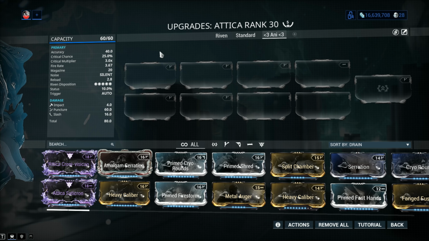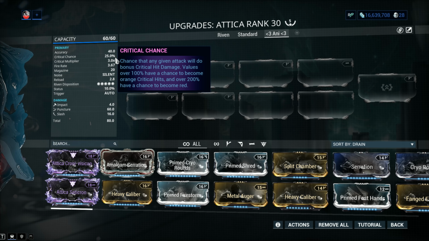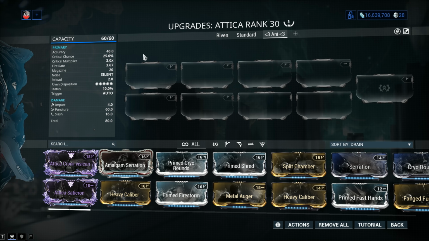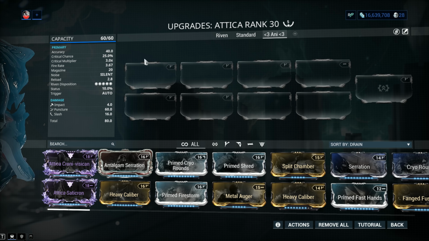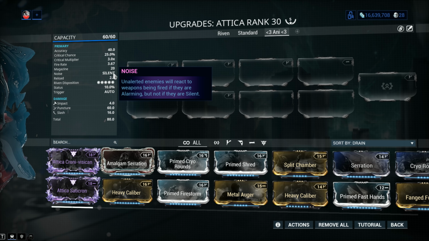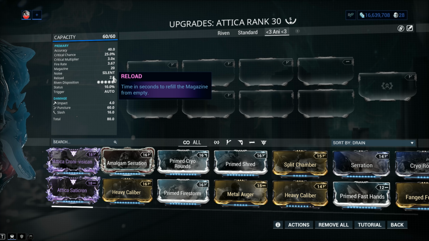Not in this case. Critical chance and critical damage. Base crit chance is 25%, which, considering this is a primary weapon, is actually quite nice. But the critical multiplier, it's where it's at. 3.0. Absolutely bloody fantastic. Love it. Fire rate is a tad slow, and the magazine not all that big. It is silent though, being an automatic crossbow, and the reload is definitely on the lengthy side at 2.8 seconds.